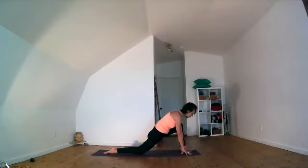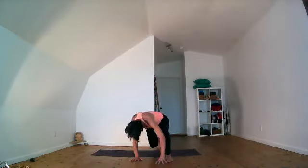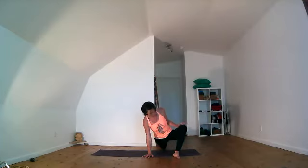Walk your left foot towards the left. So I'm going to turn around so you can see what's happening. Walk your left foot towards the left. Place your left hand on your left thigh. And then open the left hip. So the inside of your left foot is going to lift. Strong supporting arm here. Long spine. We're just trying to reach the hip joint here. So opening to the side. And then coming back to center.